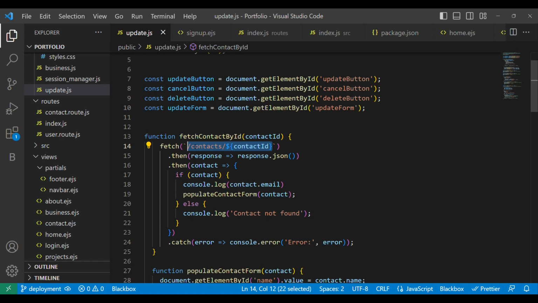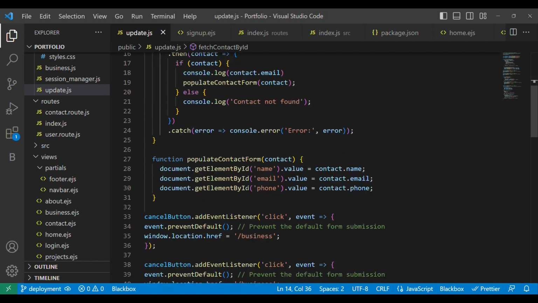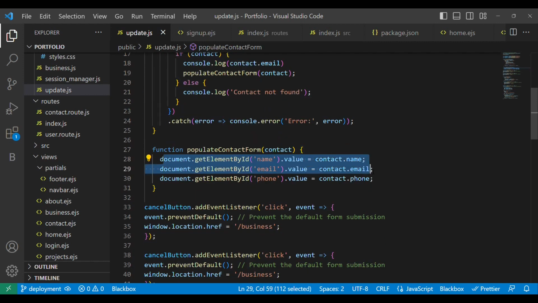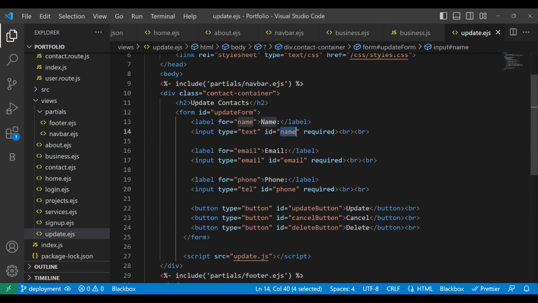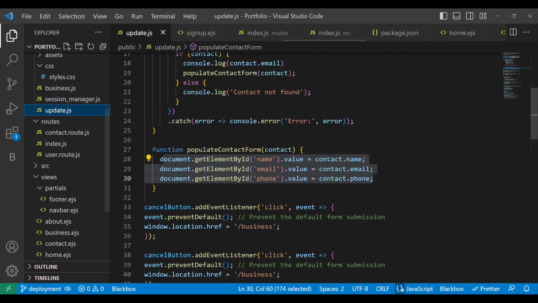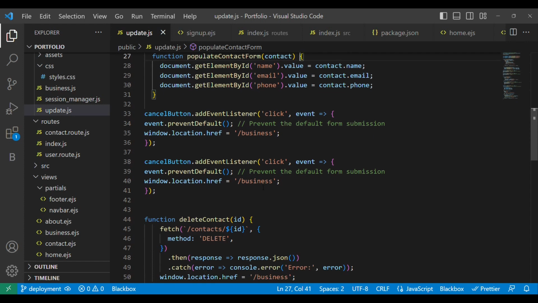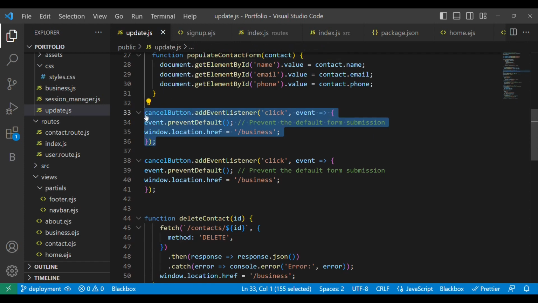So we have the fetch contacts by ID, that is the function that I showed before, and that's the one that's filling the form. On the update we have a form with the name, email, and phone, and that's what we're filling in this part of the code. Also, I created the cancel button listener that is just sending you back to the business page.